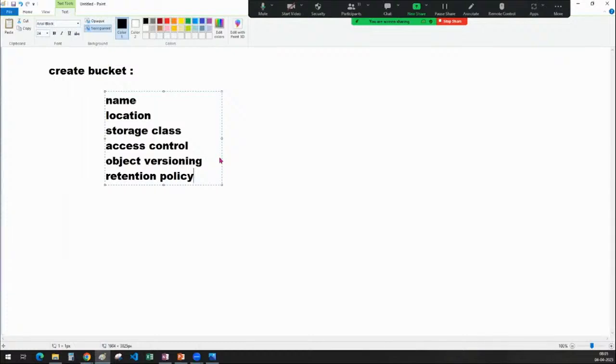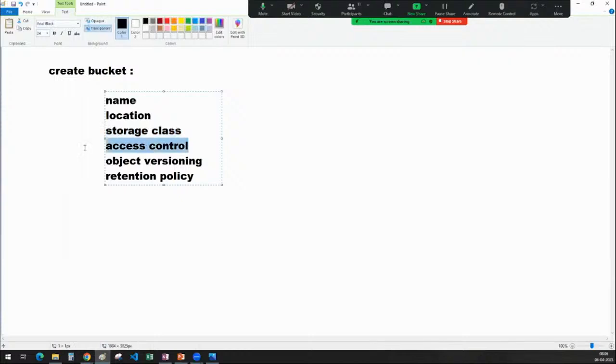because these are practical concepts. So what are these? How do we give a proper name to the bucket? Because it is not that I can give any name directly, sir. It has to be a globally unique name. How to select a location? When I say select a location, we know that we have a region option, a dual region option, and a multi-region option also. And for storage classes, there are 4 storage classes: standard, nearline, coldline, and archive.